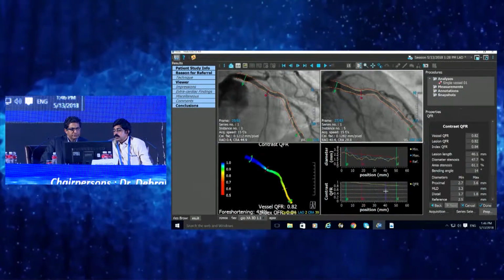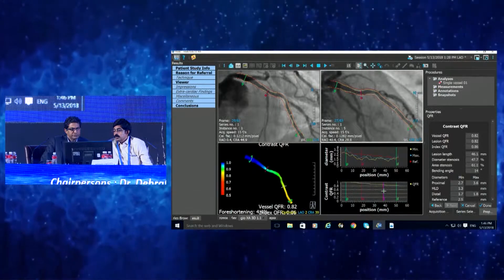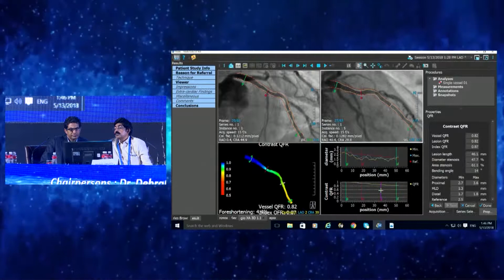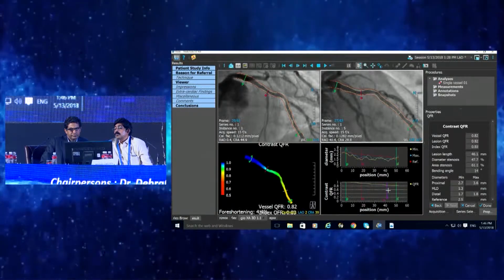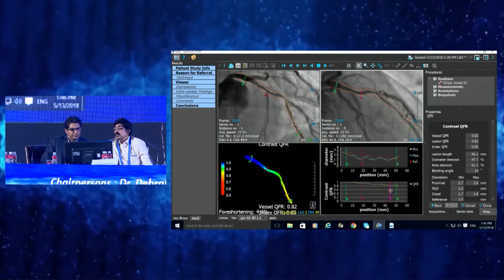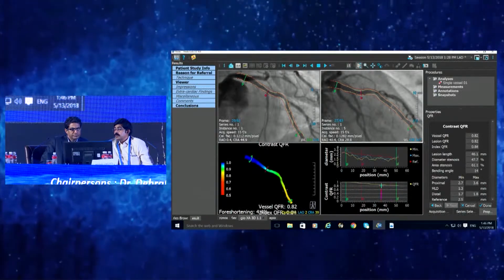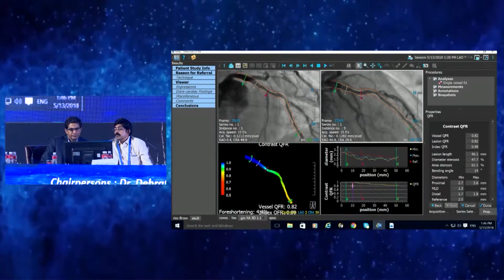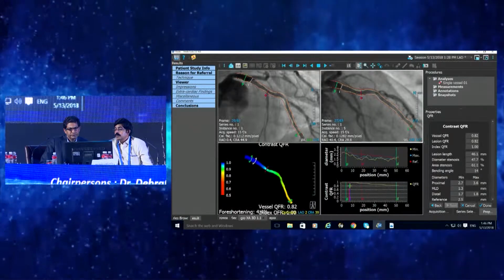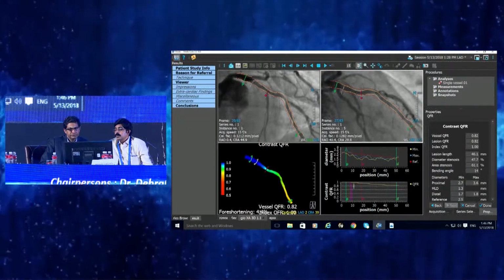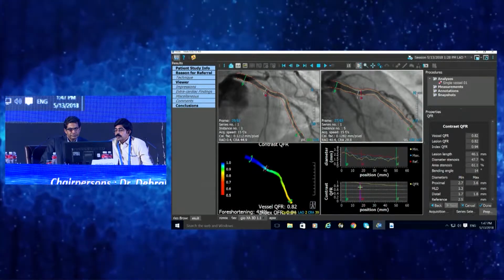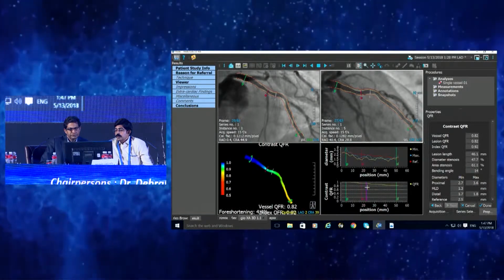If you see the right lesion QFR on the right half of the screen, I don't know whether you're able to make it out, the value keeps changing, and that is the tightest point where we get a value of 0.82, 0.81. It keeps changing. As we come back to the blue segment, the totally normal segment, you get a dynamic value. Now there it is 1. As we go down to the red area, that is a point where there is a significant drop happening, and that means we definitely need to cover the proximal lesion too.